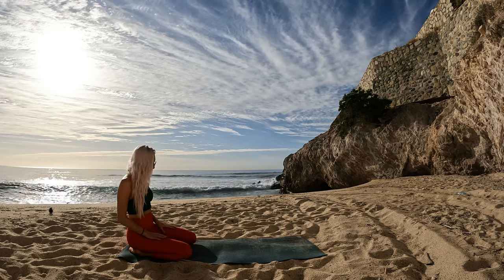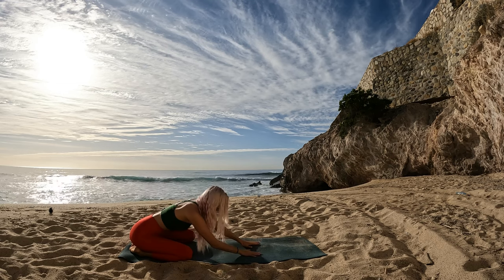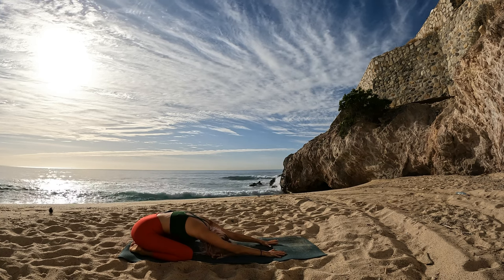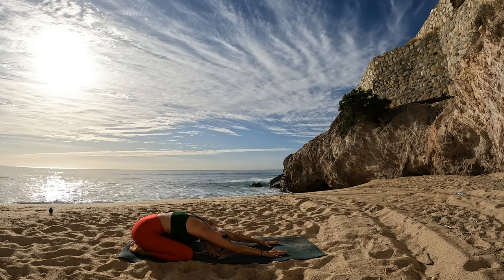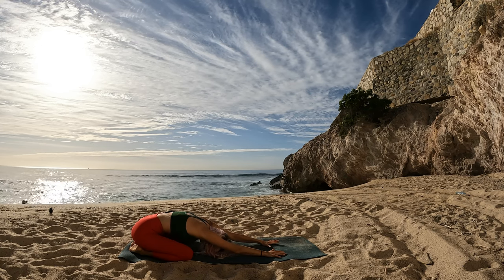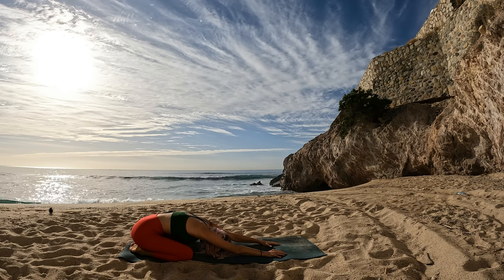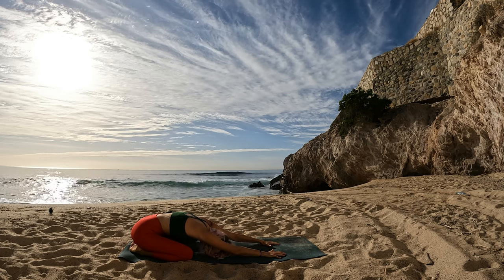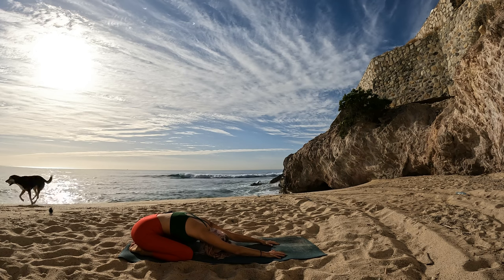We'll move right into a wide knees child's pose. Open your knees as wide as the mat or as wide as you are comfortable in your body today. Slide your palms forward, melting your heart and torso down through center. Ground your forehead and take a slow gentle rock side to side. Slow, steady breaths in and out. Feeling yourself arrive here in body, mind and spirit. Letting the outside world go. We're here in your safe, sacred space on the mat. Find stillness and just surrender and release.